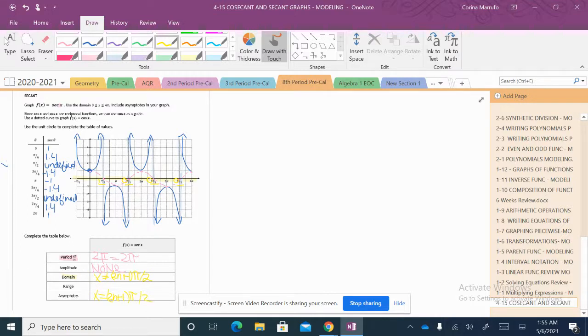All right, then from there, our range. So how low does our graph go? Well, our graph comes all the way down to negative infinity, and then it seems to stop at negative 1. We have a little gap, and our graph doesn't start back up until 1, and then it goes up to infinity. So negative infinity, negative 1, starts back up at 1, and then goes all the way up to infinity. Now we go from bottom to top, writing in that order. So negative infinity, negative 1, put the u, and then 1 to infinity.